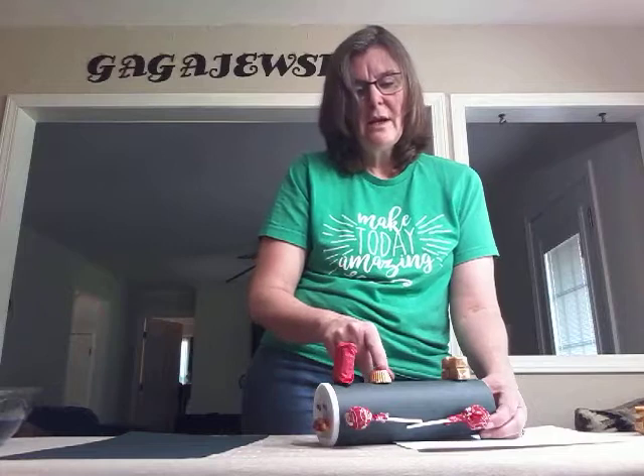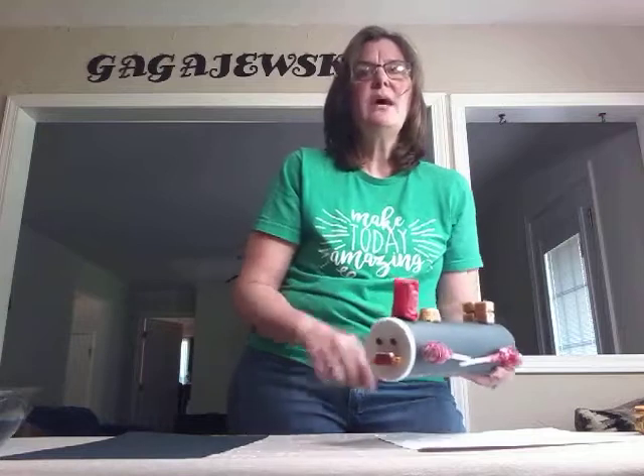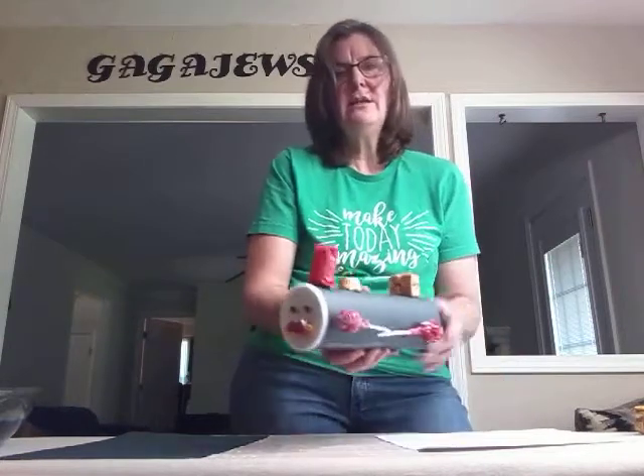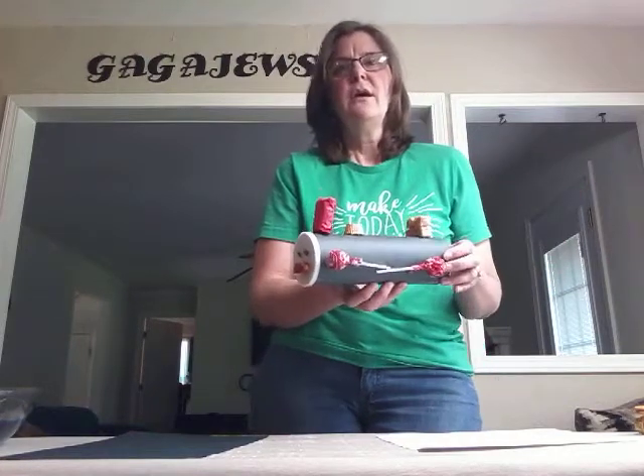A train also has a smokestack. All I did with the smokestack is I took a mini candy bar and wrapped it up with red tissue paper, then I just hot glued it on. A train also has a bell. I used a Reese's cup for the bell — you can use any kind of candy. The driver of the train is the engineer; he needs someplace to sit, so right in the back is his cabin or compartment where all the instruments are to drive the train. I gave him eyes, and for his mouth I just used a hard piece of candy — a Jolly Rancher. You can also just color it with markers. That is for a train, one type of transportation.